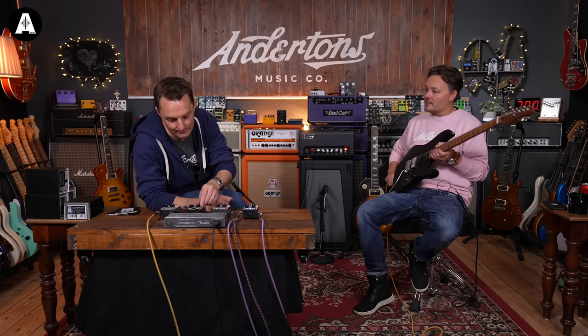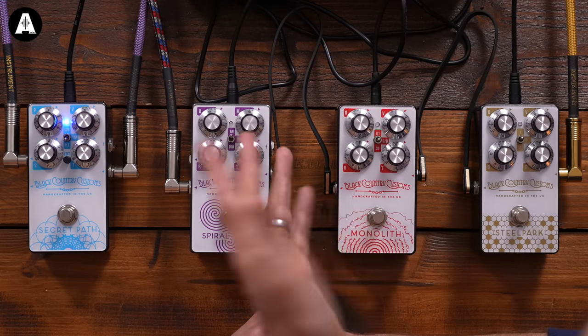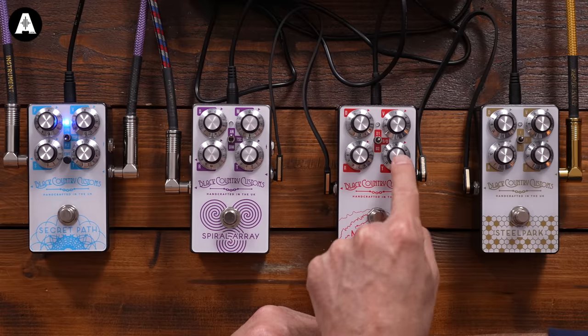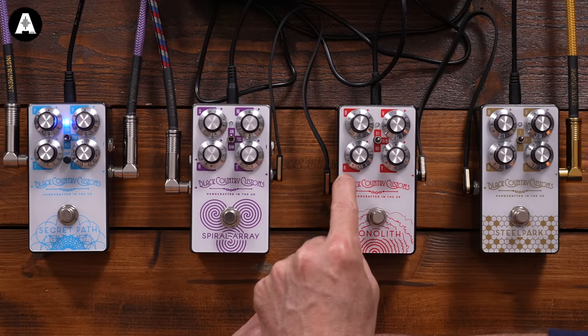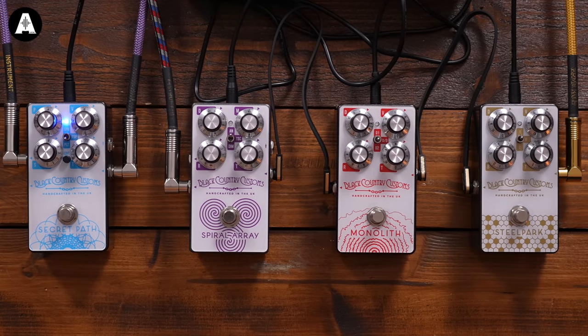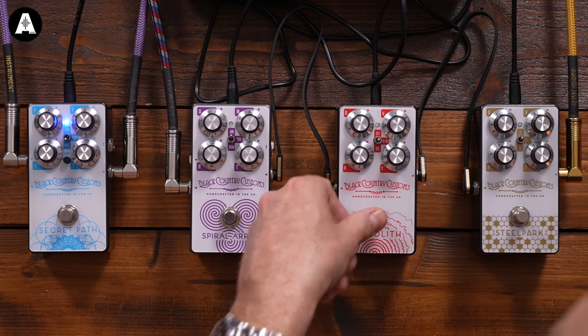Shall I swap over to the humbucker? Yes. Most of the controls on here you'll be familiar with, so drive, volume, and tone. Range is adjusting how much of the bass end comes in, so you can filter out some of that bass end if you want it to be a bit tighter at the bottom. So here we go with a low drive overdrive.